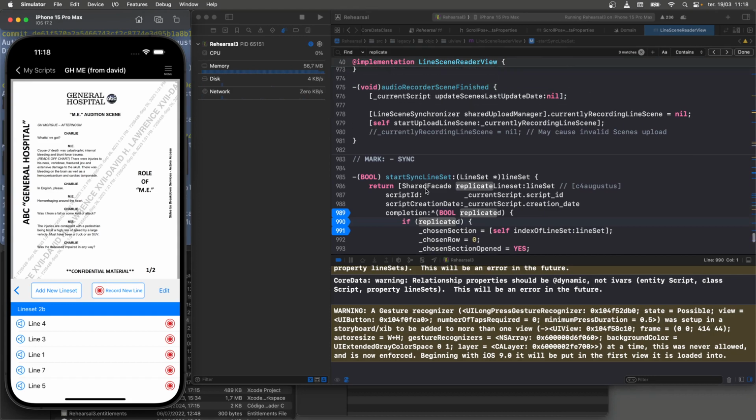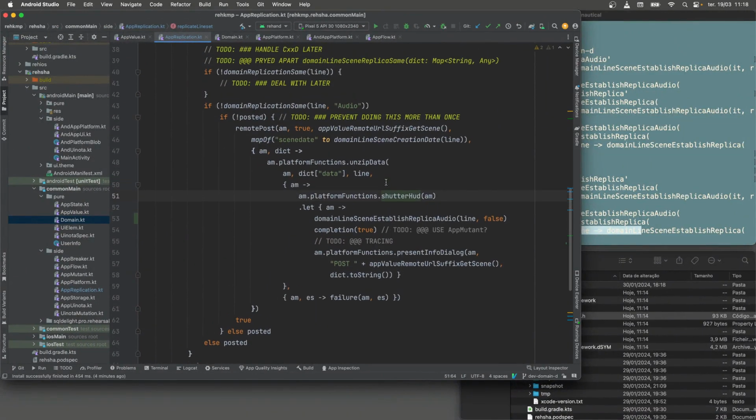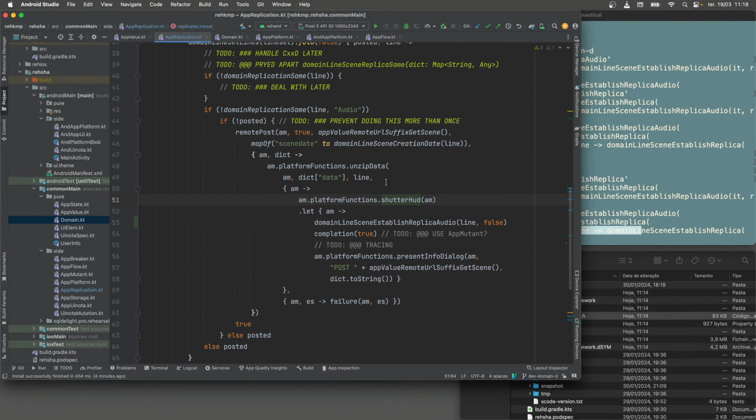I don't think it waited for them. Yeah, it calls completion, it opens this up, and it leaves the spinner going. And here I'm shuttering the HUD. Again, I don't want to do this until they're all completed.